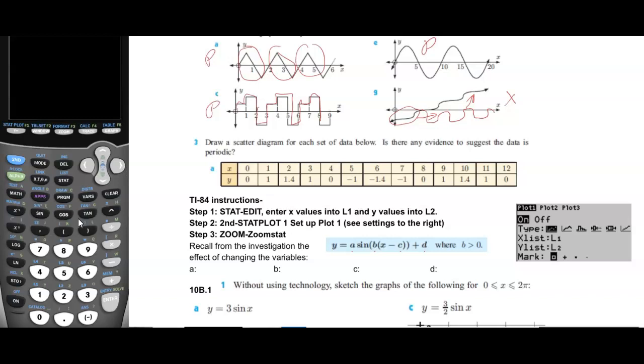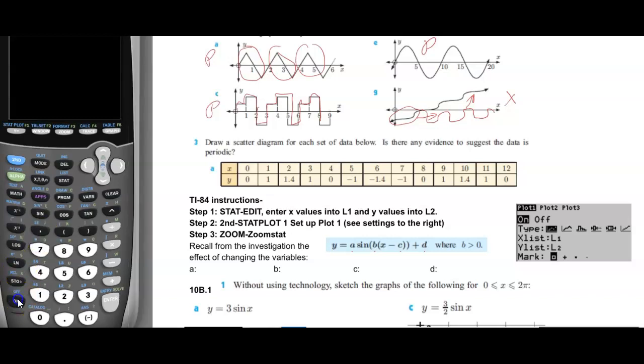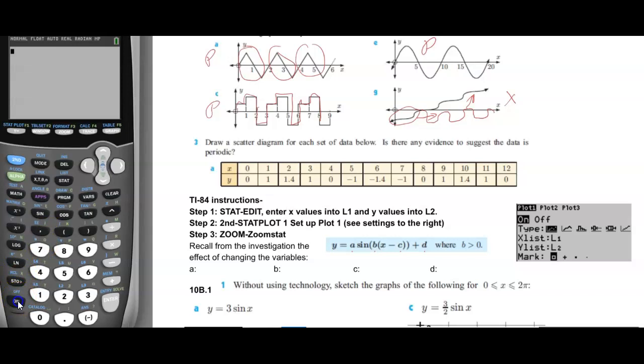And then we don't have to do it on paper, and we learn something about the calculator. Okay, so first thing you're going to do is turn the calculator on, and then go to stat edit. Maybe this is the first time you use this, but you're going to use stat edit a lot during your math and science courses during IB. You're just going to type in all this data here.